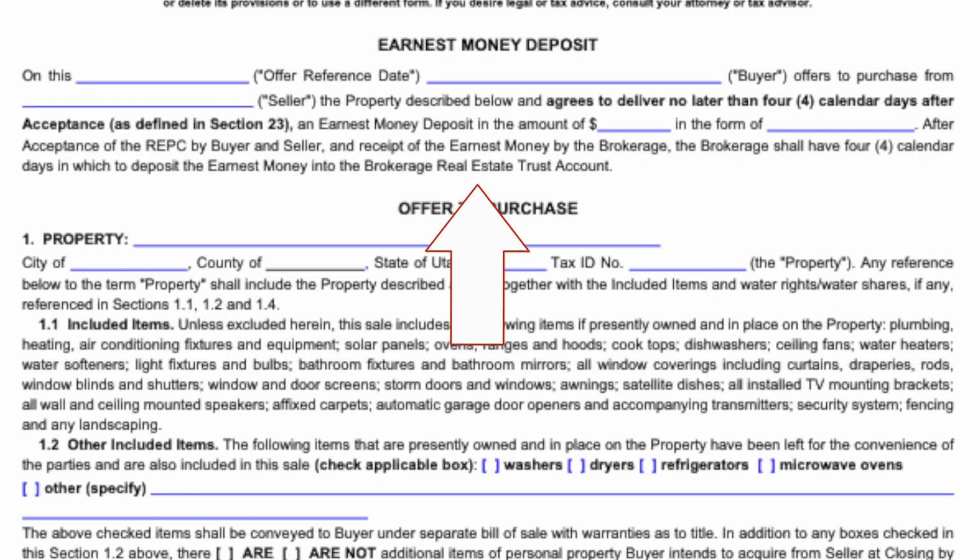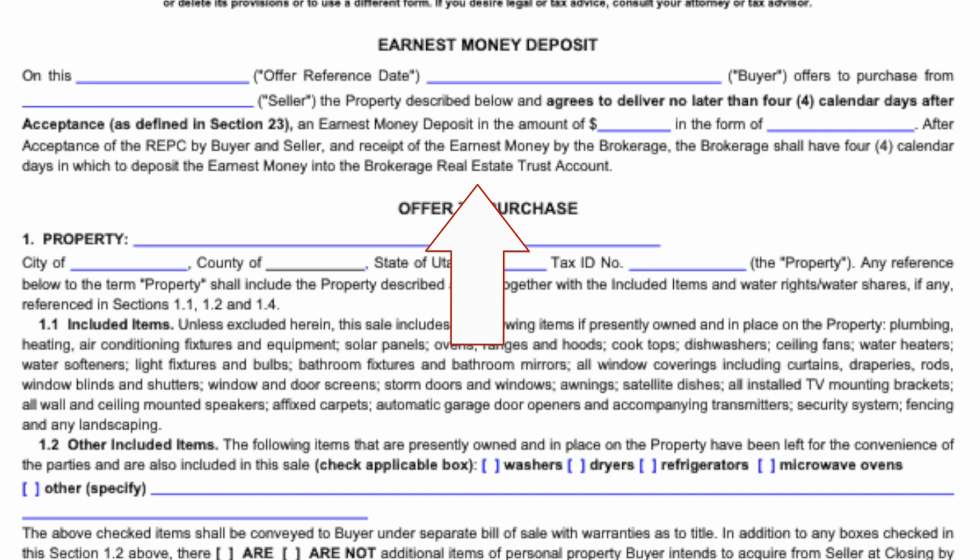And then what this section down here says is that when you receive it, we will write the receipt of earnest money that we've got it, and we'll send that over to them. But then I'm required, and when I say I'm, Kristen's the person who does it, she will deposit within 4 calendar days of receiving it.